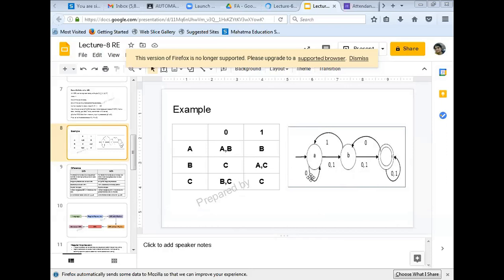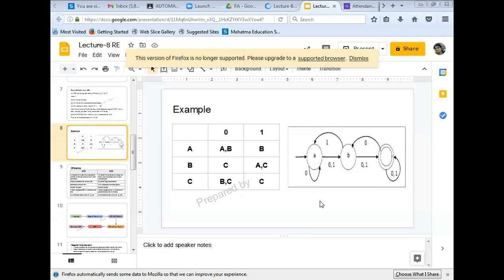For some examples, you need this path, that is A to A. For some examples, you may need to go from A to B. So the machine finds it very difficult, right? If it is in state A and it is reading 0, it is difficult for the machine to determine where to go next, whether A or B. So it is known as non-deterministic finite automata. Hope you are getting me. Did you understand the difference between deterministic and non-deterministic, students?